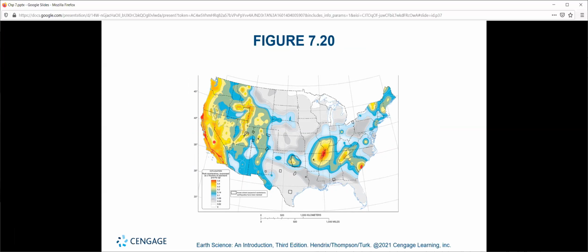And again, you see a lot of damage more so from tsunamis than from earthquakes if you build your structures to care about earthquakes. So, yeah, this map here shows peak acceleration expressed as a fraction of the standard of gravity. Essentially, how scary it is to have an earthquake.